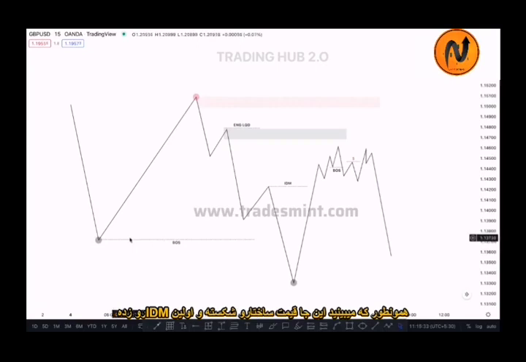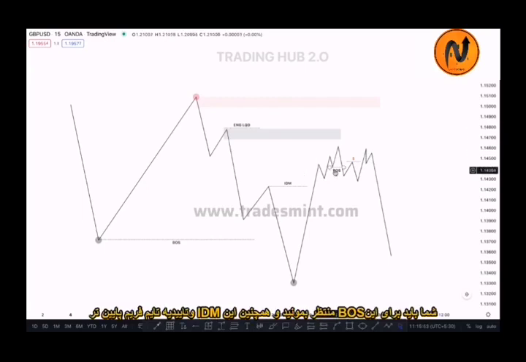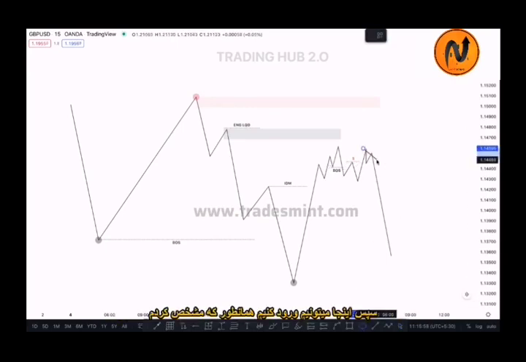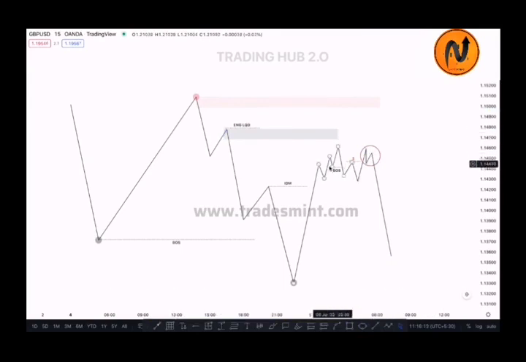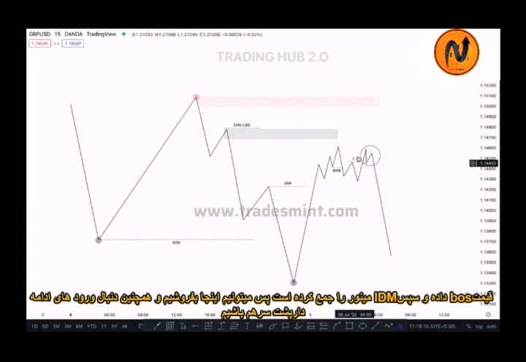As you can see here, the market breaks the structure and takes out the first inducement, and in this case the market closes above it, right? The market must close above it. If the market closes above it and did not mitigate our supply zone, correct, then how can we sell here? You have to wait for the break of structure, then the first inducement, lower time frame confirmation, and then we can stack here as I mentioned. But in this case the market did not mitigate our supply zone.